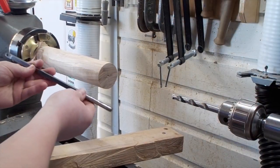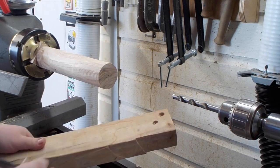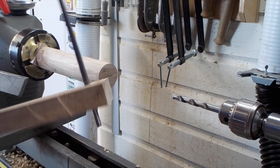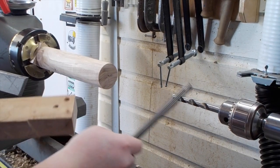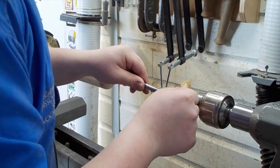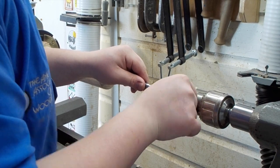I've just ground this down to a pretty nice, somewhat round shape, and that doesn't have to be perfect — just get it close. I've drilled a 10mm hole into this scrap of wood and I actually have a really nice fit in there. I've installed that same 10mm bit into my Jacob's chuck on my tailstock. I want to make sure I drill the right depth, so I'm just going to mark that with a little piece of tape.